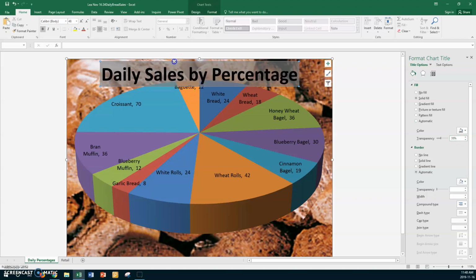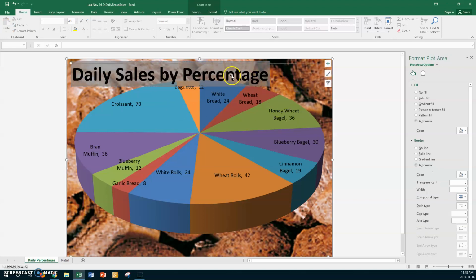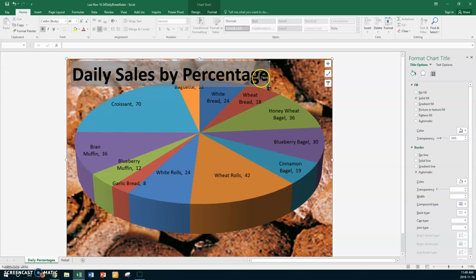So now, do you see here, let me move it here, and you see how you can still see the picture through your transparency. Now, maybe we want a little bit lighter. Let's have a look. Okay, so transparency, or maybe I should have selected a lighter gray. Okay, and I got my transparency. I go a little bit more. Okay, I think I like mine about like this.